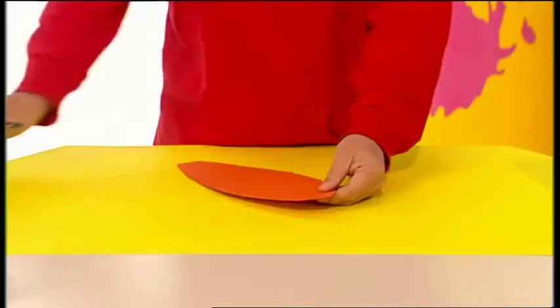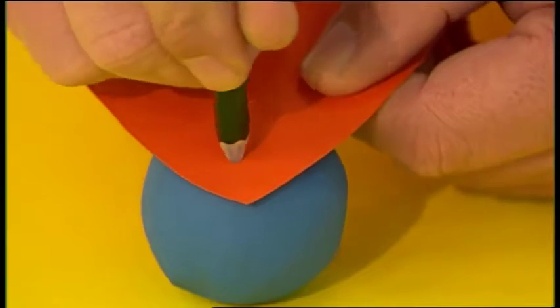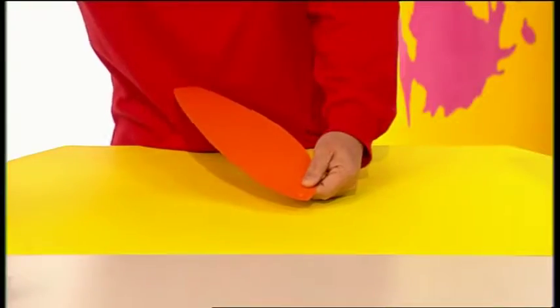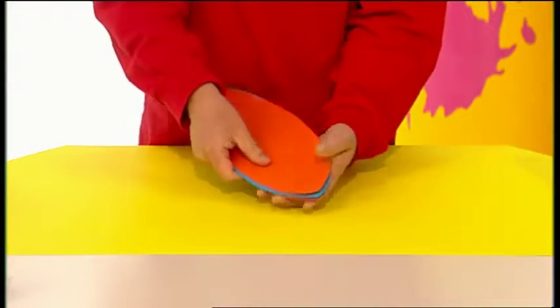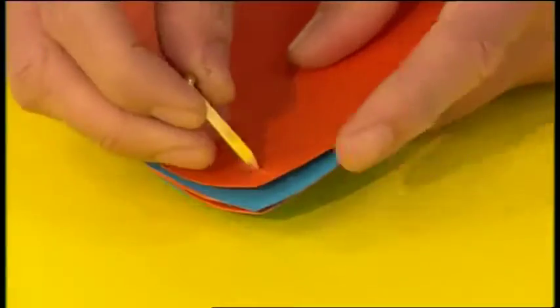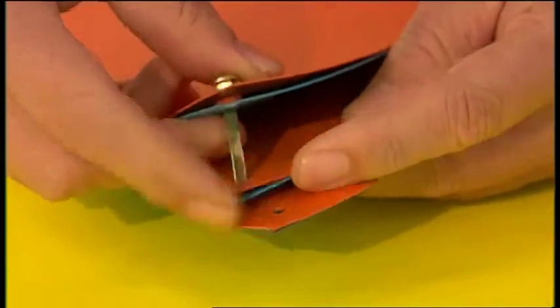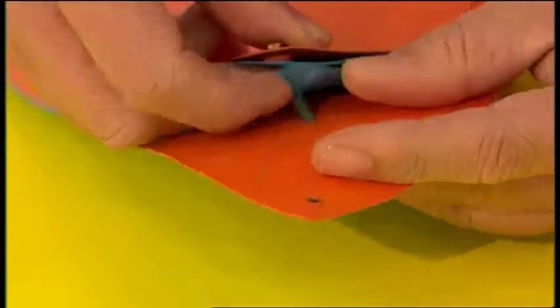Make a hole in the curved end of each of your card pieces by pushing a sharp pencil through it into some modelling clay. And when you've done this to all the pieces, join them together using a split pin. Now, this can be quite fiddly, so just take your time. Make sure the pin goes through all of the holes, like that. Told you it was fiddly.